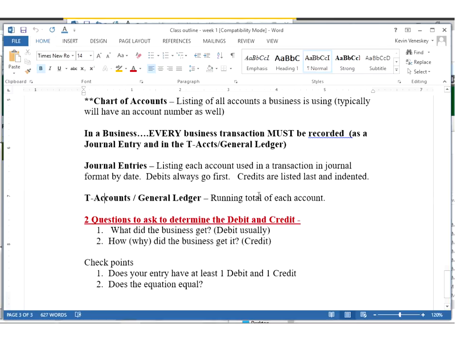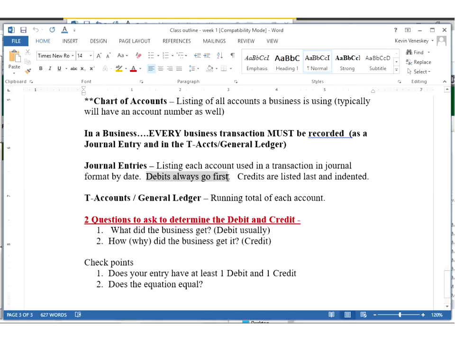But basically what they do is they give you, I can easily look at my cash account, for example, and know exactly what my cash is at any one time. And the journal entries, they help keep things in nice, neat order. So if I want to know exactly what happened on December 5th, I can easily go back into my journal and look at all the journal entries for December 5th and get a good idea of what happened.